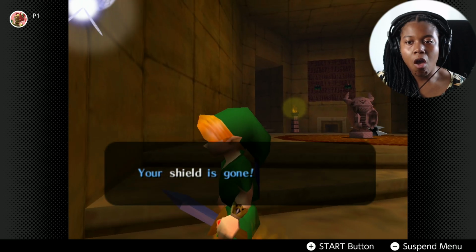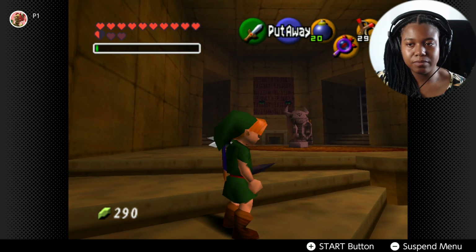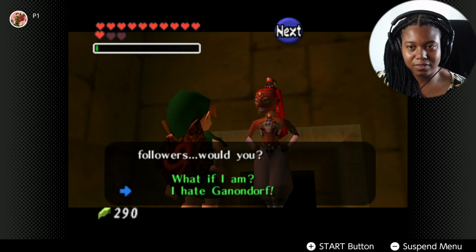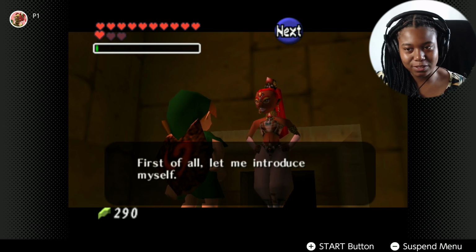Your shield. Son of a gun. I forgot about that. I don't want to buy another one. I'm not going to lie to you. Hold on. I hate Ganondorf. You've got guts. I think I like you. Well, there we go. That's the other option.